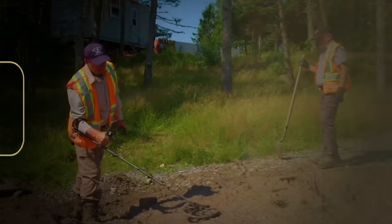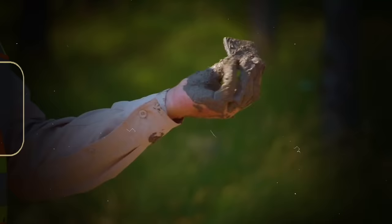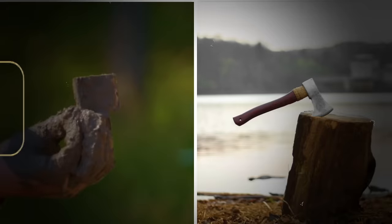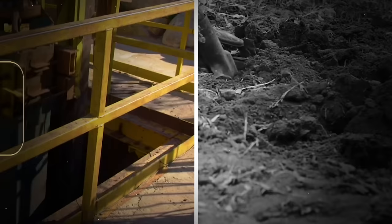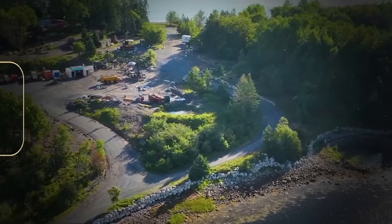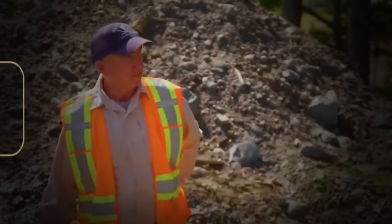Not long after the scanning, there were several beeps from the detector indicating the presence of precious metals, as expected. Soon enough, a large piece of metal suspected to be a wedge was found amidst the mud and debris. The metal wedge is thought to be a part of an axe. However, why would a piece of metal from an axe be over 80 feet below the surface ground? Was it used in the construction of tunnels, or did it break while digging to bury the precious metals? If this theory is accurate, the metal wedge may have its origin dated as far back as 1735 and might hold details on the life, culture, and technology of those who resided in the area. The artifact was sealed and kept to be scanned at the lab for analysis.